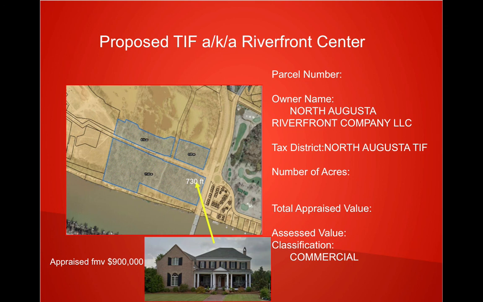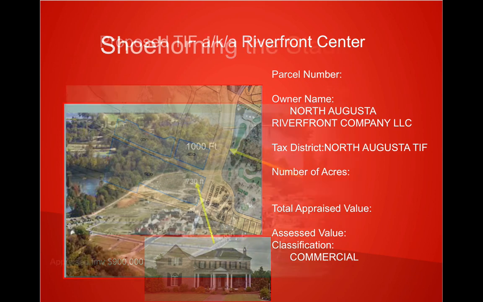The blighted area. The economic development that baseball teams never bring. There's a house there, and the corner of that little picture of that house is right on the lot that it sits on. So 730 feet away is a house that was appraised by the assessor at $900,000, almost $1 million. Sits on the river. It's a pretty house. That's the blight we're trying to stamp out. That's the economic development we're bringing. Isn't that sweet? Wonderful.